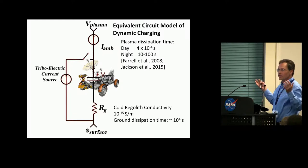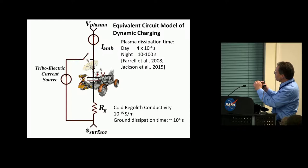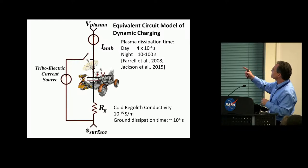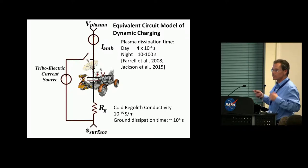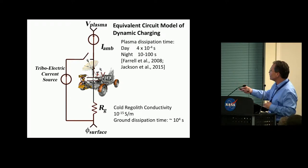On the day side, there's a lot of plasma. You're in the photoelectric sheath and dissipation times are on the order of less than a millisecond, so as soon as you charge, you discharge. However, in the lunar night side, in lunar wake regions and obstructed regions, plasma densities and fluxes start to drop out. They can drop by nearly a factor of a thousand on the lunar night side — Lunar Prospector told us this passing through the trailing wake. As a consequence, plasma dissipation times start getting large in these plasma-starved regions, on the order of 10 to 100 seconds — the timescale at which humans interact and at which rover wheels rove.